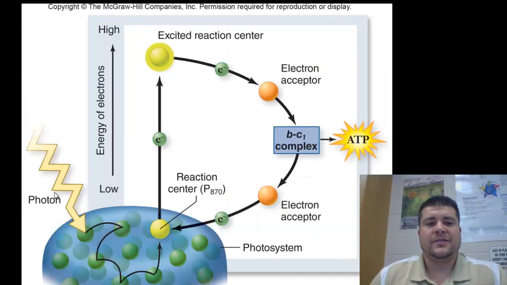So again, to overview, when a photon hits a chlorophyll molecule, the photon will kind of bounce around, hit a reactor chlorophyll, it will excite an electron that will be moved down to an electron acceptor, producing ATP. And the ATP is the energy currency for all life on this planet. And then that will move down to another electron acceptor, going back down in this cycle, always producing ATP or energy from sunlight.